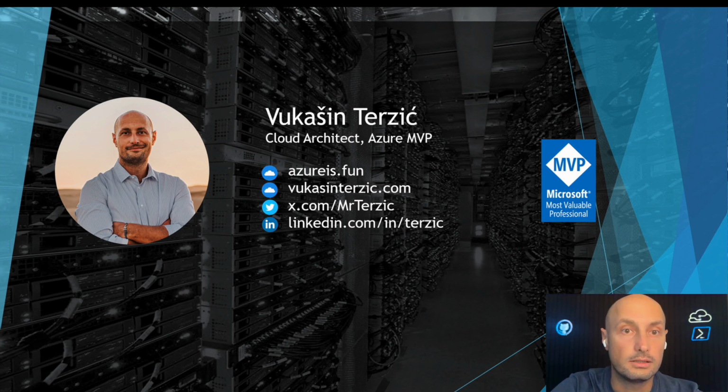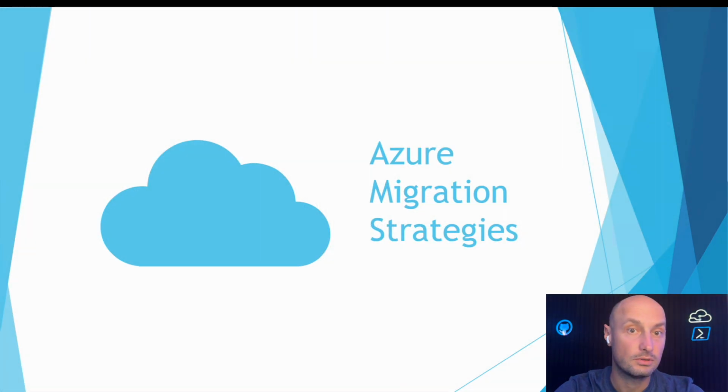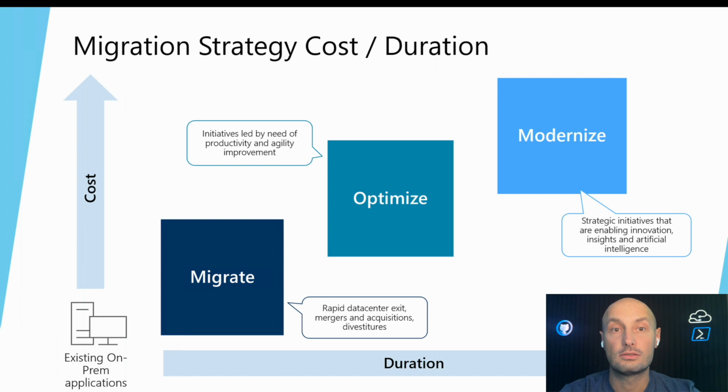So, as I said, this session is going to be about migrations. When we decide to migrate to Azure, we have several options to achieve that, and each is different in its approach and in the outcomes that come out of it. They range from straightforward copying of existing files to Azure, all the way to completely rewriting our applications to be cloud native from the very beginning. To be able to choose the right migration strategy, we need to understand the requirements and advantages of these. So let's take a quick look at that.